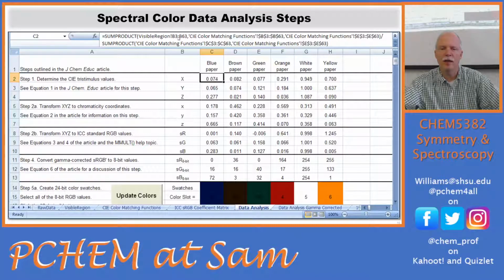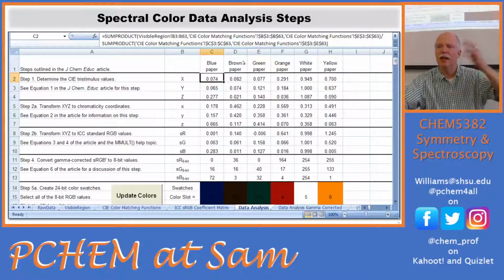one, like the permanganate spectrum. This is the color matching function sheet, and that's the source. So that's the illumination source, and then this is the X value color matching function. And then I divide by the sum product of the source times the green color matching function. And so that's the formula that will give me the X value for that particular substance. And then I copy that formula down and change that third function to the Y function, and then copy it down and change that third function to the Z function. And then I've got my X, Y, and Z values. It's that easy.